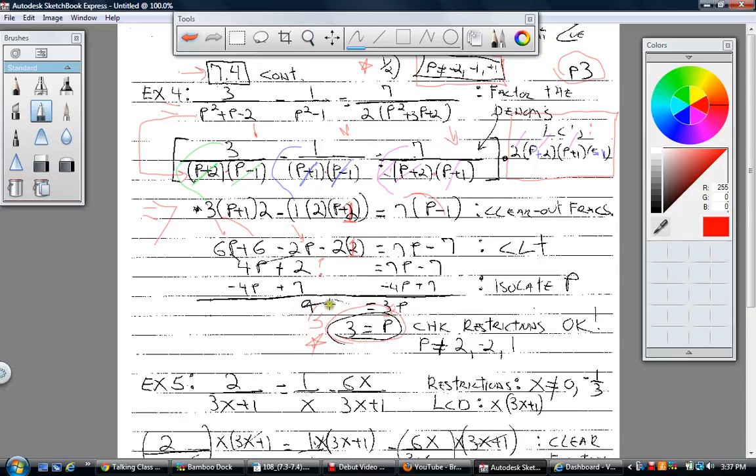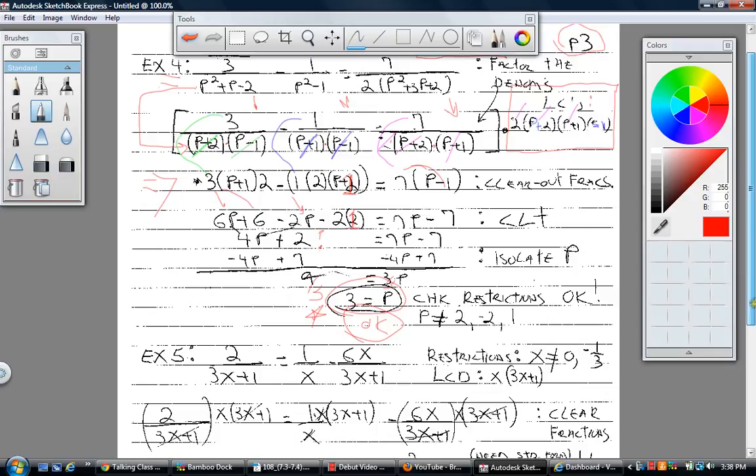Okay. Now you've done that and you've worked hard. Is that okay to have? Your restrictions were p could not equal negative 2, negative 1, or 1, so you're okay. You're not messing with any of the restrictions and you're on your way. Okay, so I'm sorry about up here. Just check this with me. I think I'm okay. I think I talked myself into a jam here, so I'm going to keep on going here.